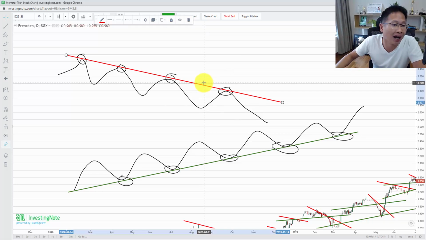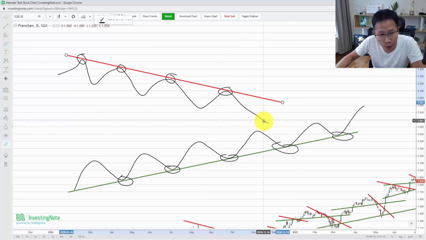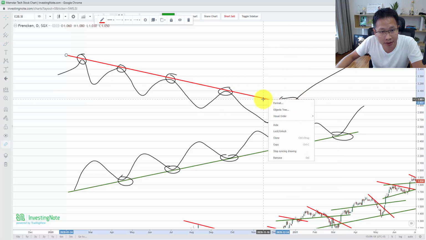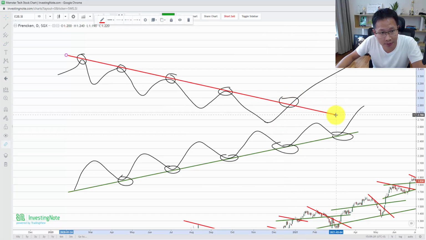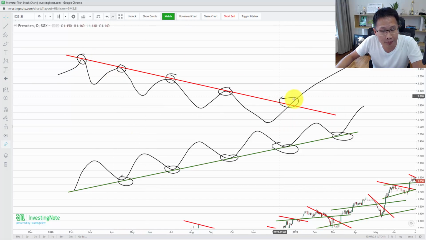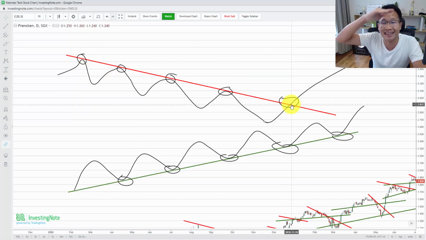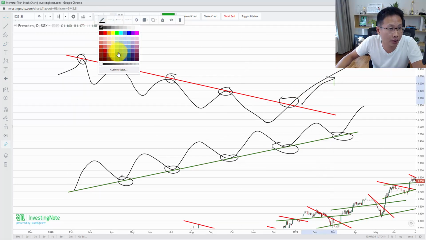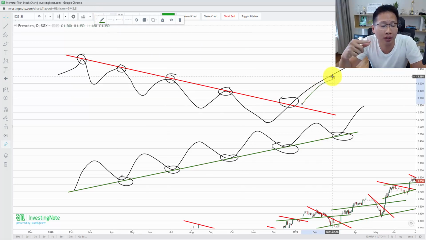We might actually hit lower and lower unless we were to break above this line. Let's say we were to break above this line, and let me just extend this line for you. For example, let's say we have touched this line many times, we came down, and eventually we break above this downward sloping channel resistance line. That is where potentially we might see the trend reverse upwards, and it could be a good opportunity to think about getting in again right here. So let me just draw it in green.